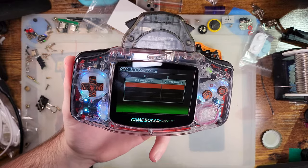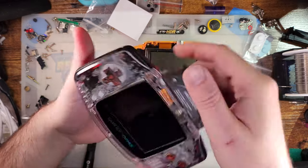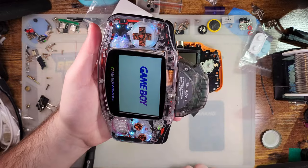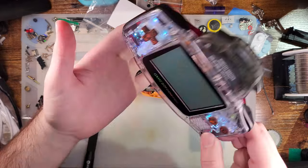If we go into there, you can see it's this, ooh, error occurred. Ooh, maybe it's not working. Either way, it's working better than it was. Let me reseat that just in case. And there is no game in there. It's multi-boot.